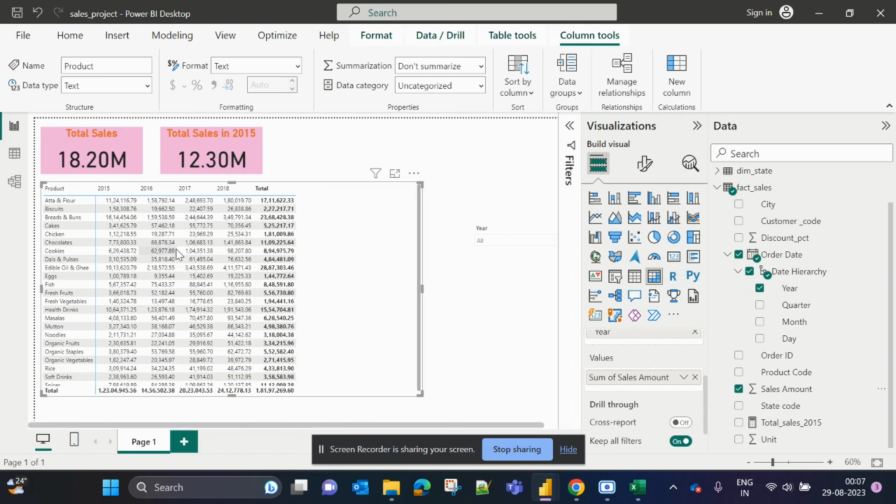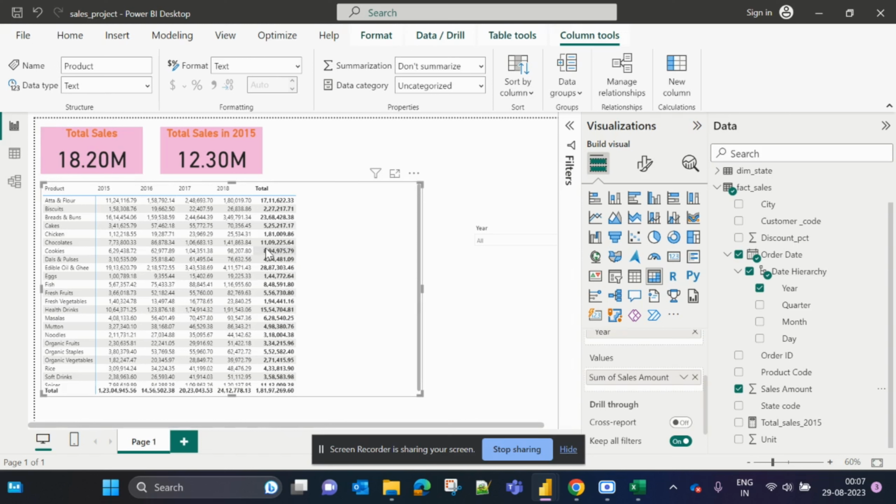So if any user wants to see the visualization, it should be something like that. The user has to invest very little time to understand it. For example, total sales, they can understand 18.2 million, the total sales, right? They don't have to waste time counting the number. But here they have to invest some time to count the number.